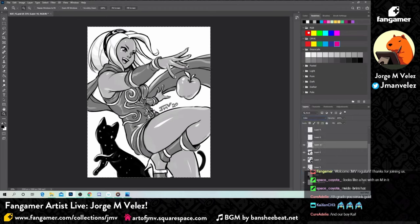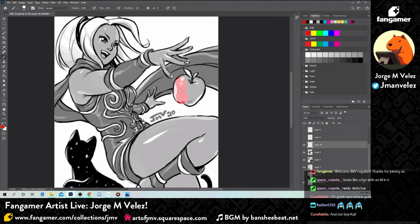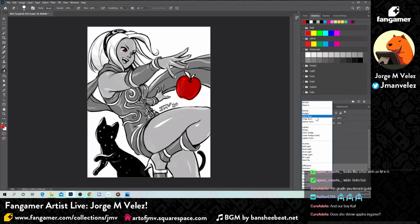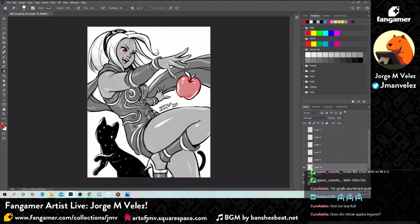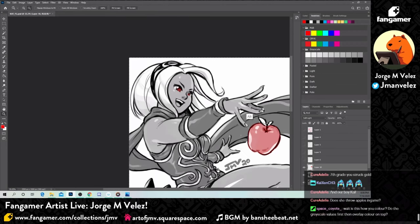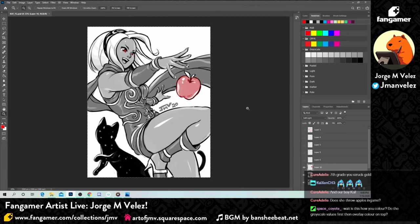Do I want... I think it's color, yeah. And then this is what I wanted to do. Just something neat. No, no! Pick the brush! Although that might be a little too bright for an apple. And then... yeah. It might be better to do something else. Let's see what looks better. I think, yeah, soft light looks better. There you go.